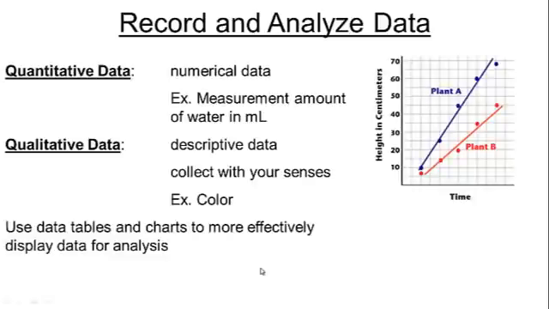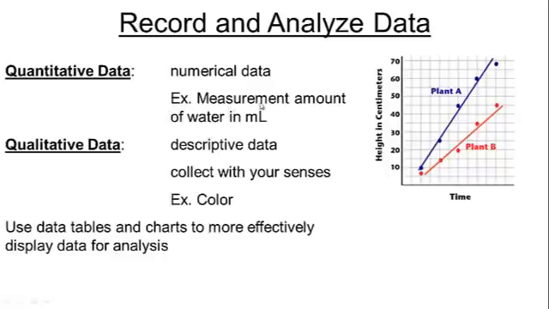All right, let's talk a little bit about data. The main topic we're looking at is recording and analyzing data as part of the scientific method, but really there are 2 main ideas here, the different types of data that we may collect. Our first main idea that you see is called quantitative data, and if you look at the word here, quantitative has another word inside of it that you may recognize, quantity. Quantitative data is numerical data.